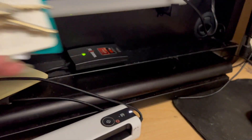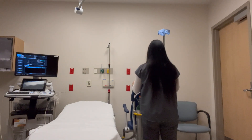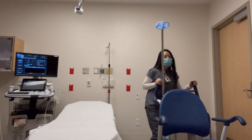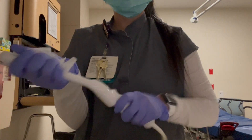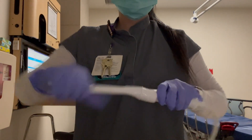Once I do that, I make sure to check the schedule in the office and see where I'm needed. Sometimes I'm needed in the ER, sometimes I'm assigned to other places around the hospital, but this day I was assigned to the ER. So I went to the ER and basically scan every patient that's on the list.